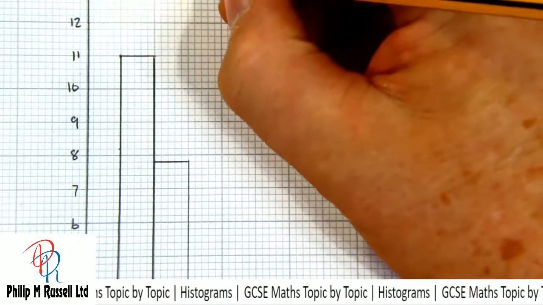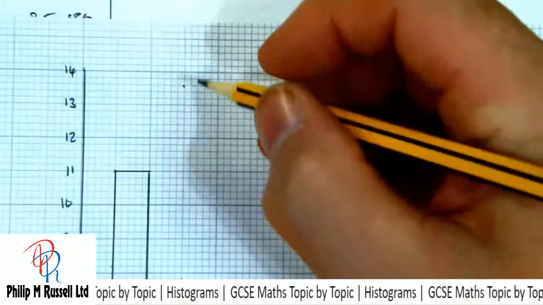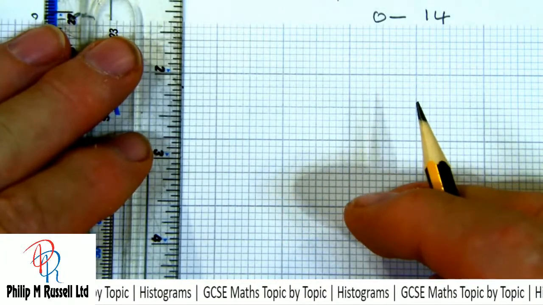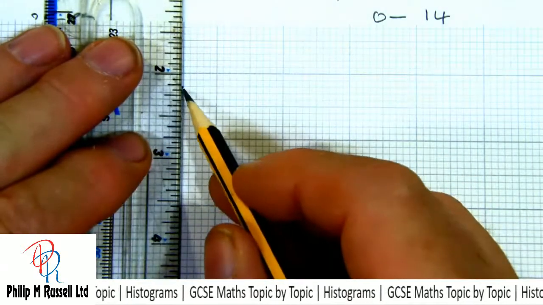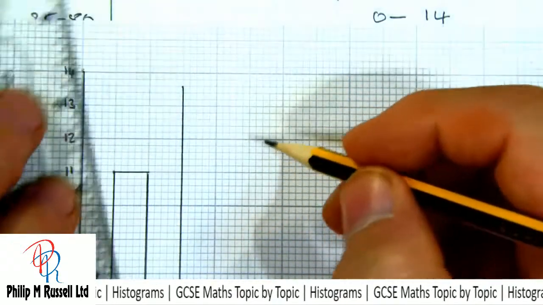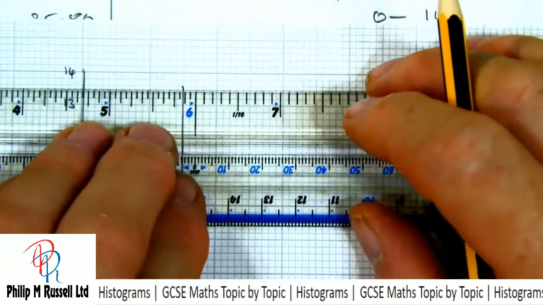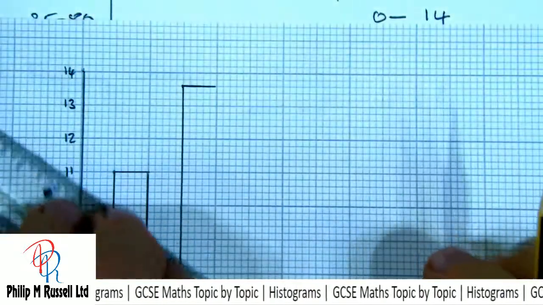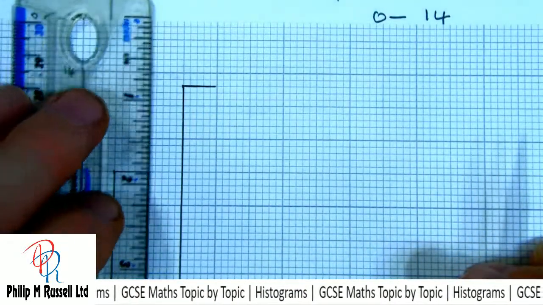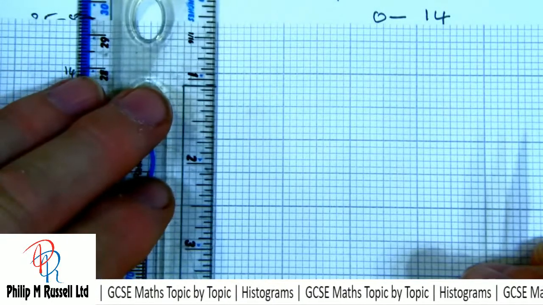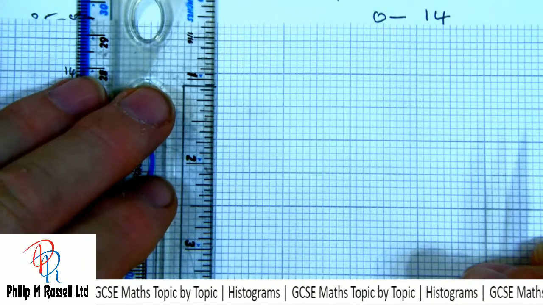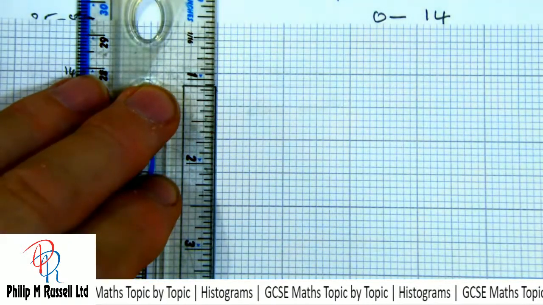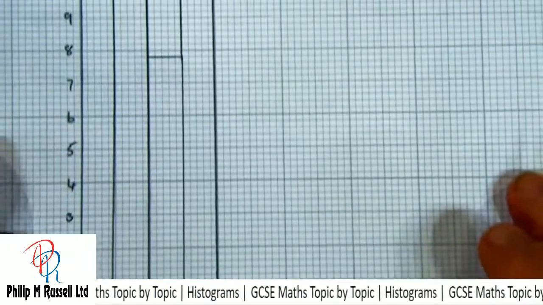So let's go up to 13.6, let's put it in, there's my marker, and I'm just going to draw the line up there. And it's important to make sure that you do try to use a ruler for this to make it look good. I'm going to bring this one right down to the bottom. So we've got that one there.